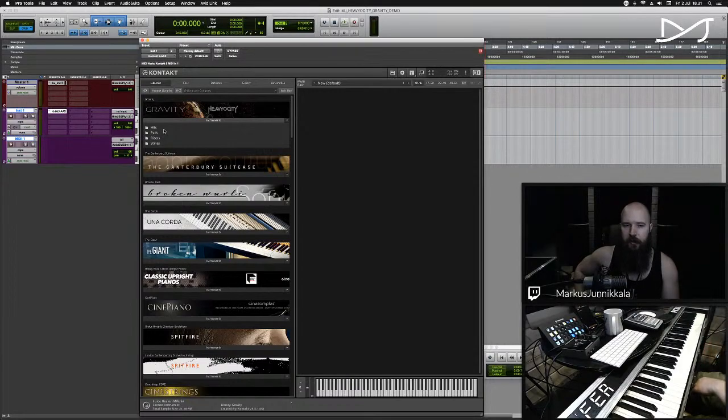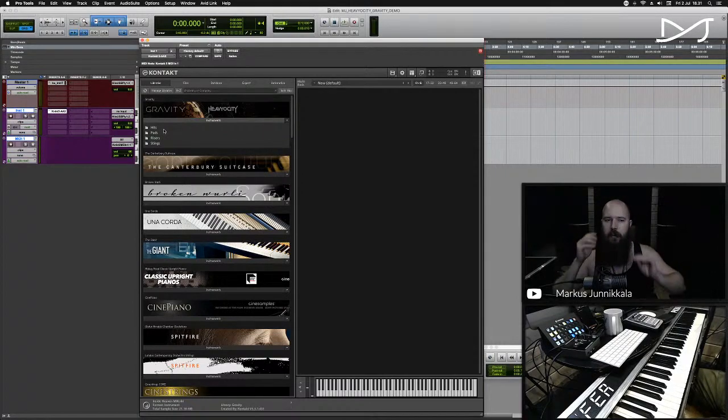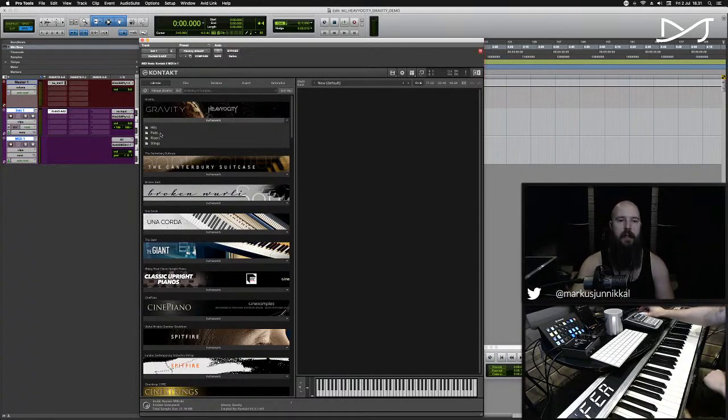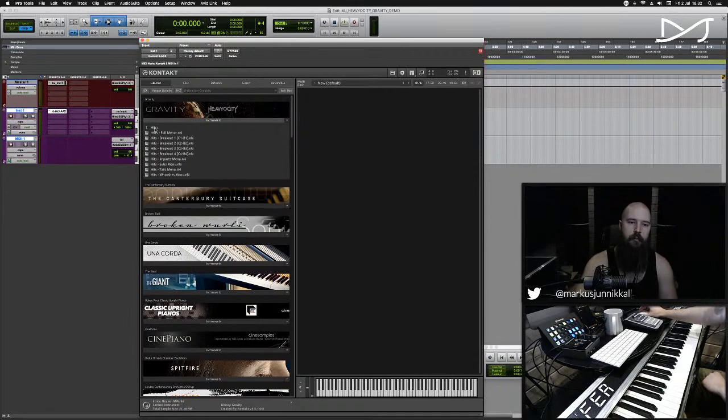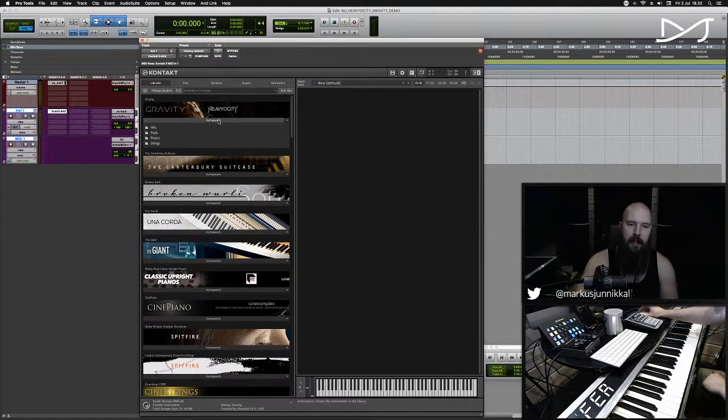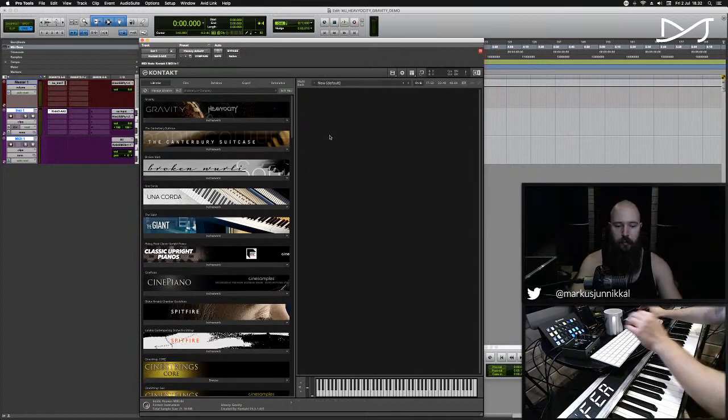Having said that, I will be using some of those pads to build some of the more ambient stuff and soundscapes that I'm going for, but just wanted to get a general idea of what I'm dealing with here. I do have to say the scope of it was slightly smaller than what I expected. I expected this massive beast based on the demos I've seen and the information I've read, but I think that is very much within the realm of what I can wrap my head around. And I think these are well laid out, which helps a lot. So yeah, can't wait to put this to use.